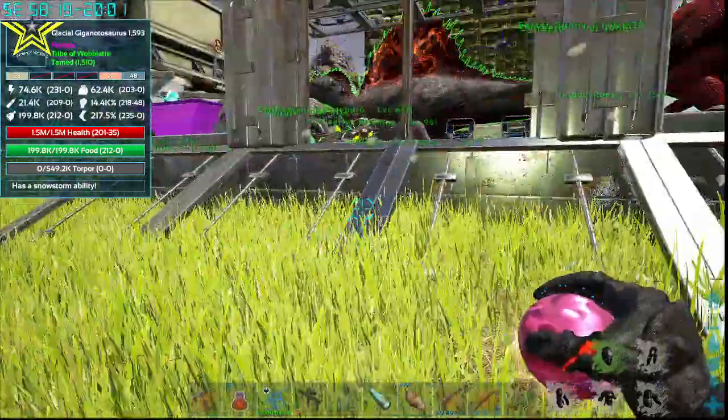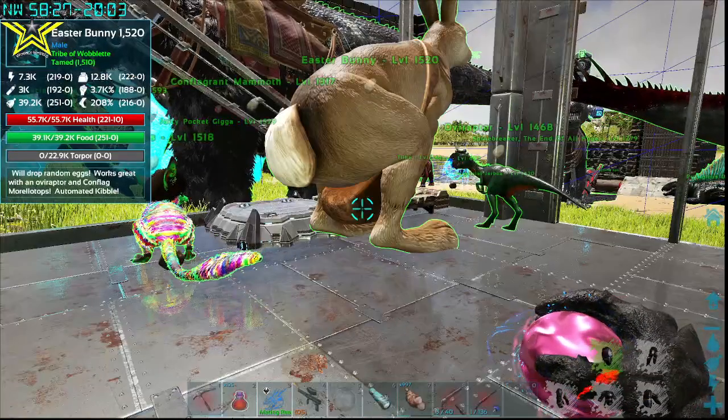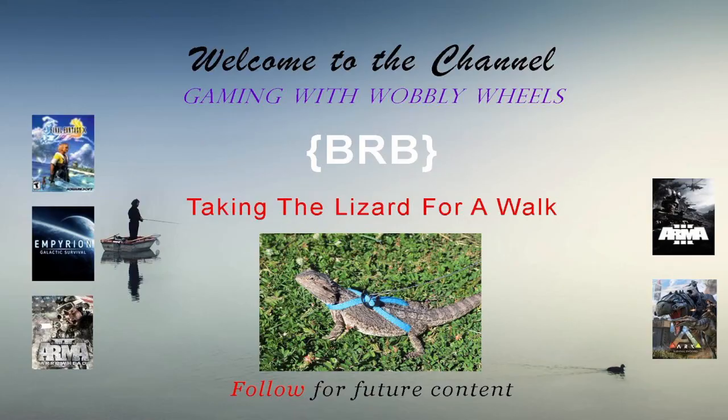And Wobbly's doing the old lizard dance at the moment. So we're going to have a quick pause there and take that old lizard for a walk. Quick intermission. I'll make a fresh cuppa. And I'll be back in a minute. Won't be long, chat.